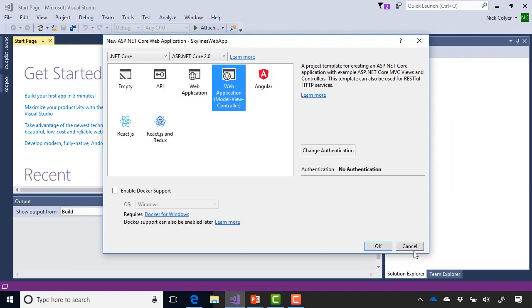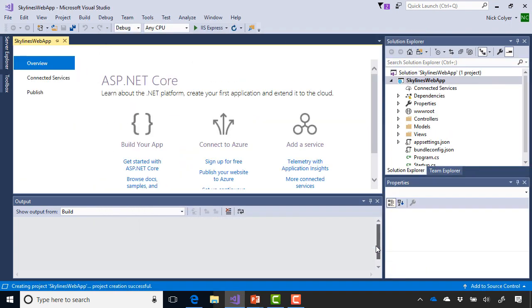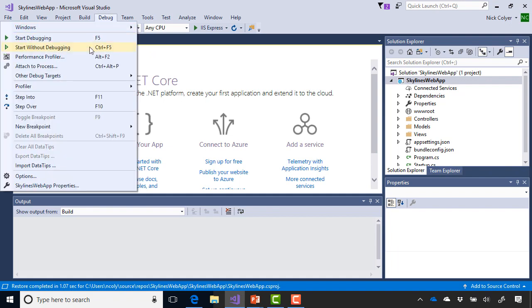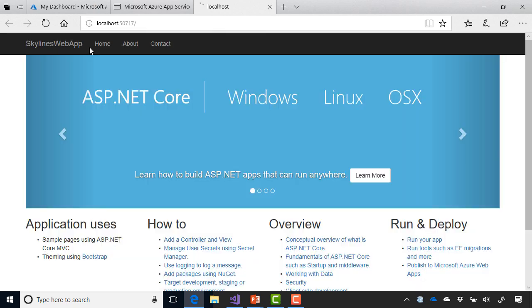That's going to create a skeleton web app for us. I'm going to select the defaults here. I'm going to use the Model View Controller model, the MVC model, and select OK. This is a pretty typical model for a lot of .NET developers. And then it goes ahead and creates everything there. If I want to just check this locally, first of all, I can go ahead and run that. So I'll hit debug and select start without debugging, because I'm not trying to do any kind of monitoring or anything at this point. And that will open up this application. Let's just take a look at it locally, first of all, before we push it up to Azure.